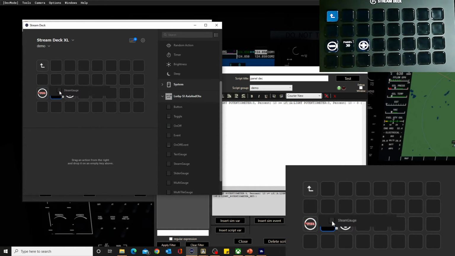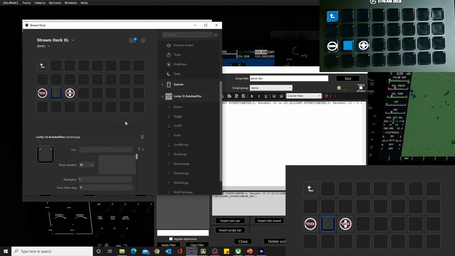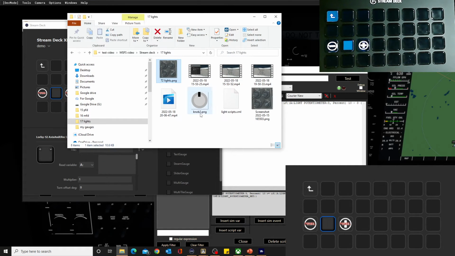Okay, so let's replace that completely. Yes, we'll replace that with a Steam Deck. I'm not going to bother titling it because we've got the titles on both sides, so we'll leave that as is. What I want to do is to put a graphic on it. Now, I've drawn a graphic, actually, rather than screenshot. I've drawn one, and it's just a circle with a thick border in dark grey with light grey in the middle and a little rectangle to show the index for where it is. Do not drop that on there, it won't work, you have no control over it.